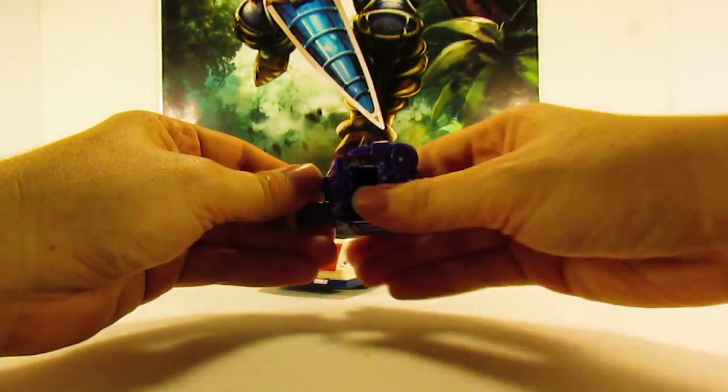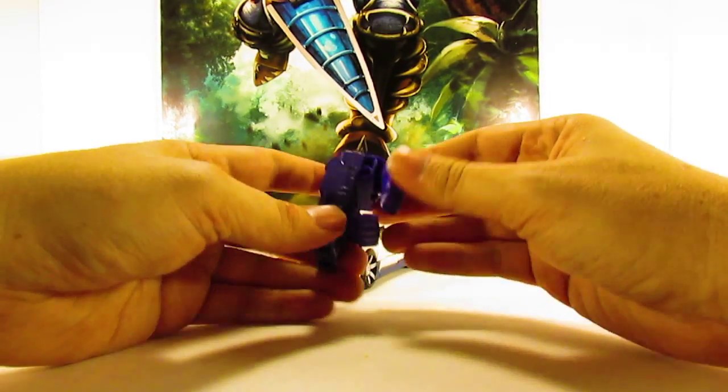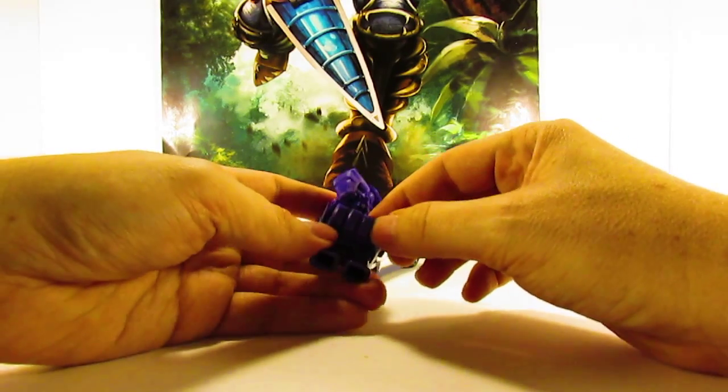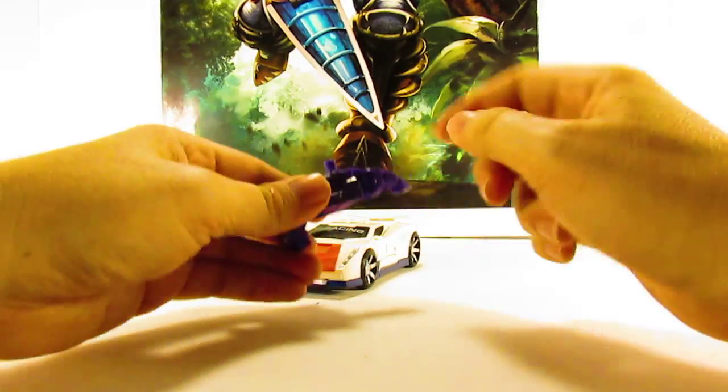Which I did something there. But it's all good. I actually might try that myself. I haven't decided just yet on it. I actually have to go get me one of the little tools to pop the pin out first.